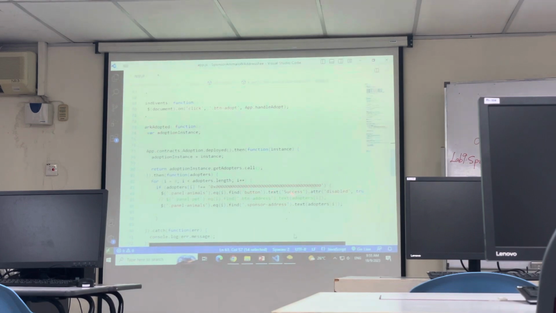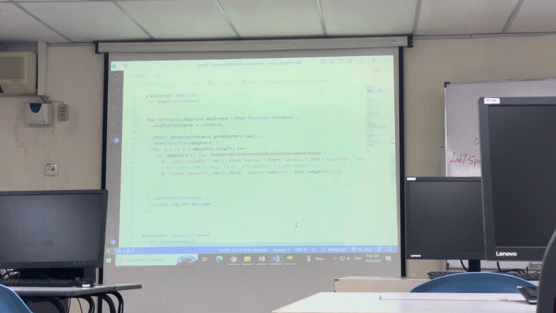So that's why the button should be a success. Okay, if the address is equal to 0, the button will remain as adopt. This particular function then, we will go and do looping to display the address over there.